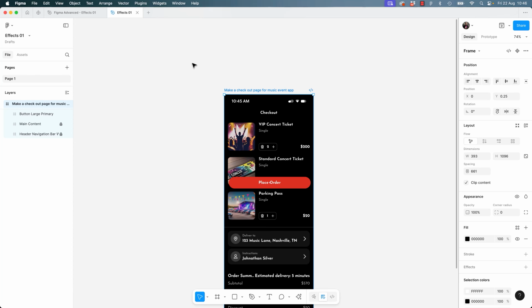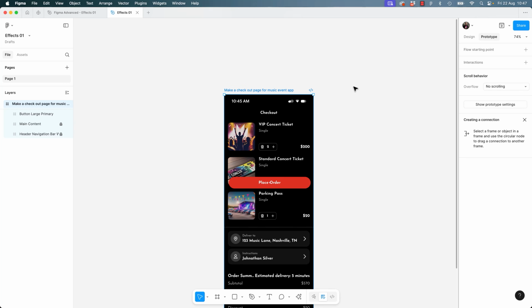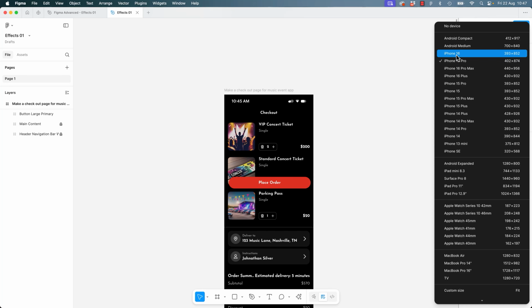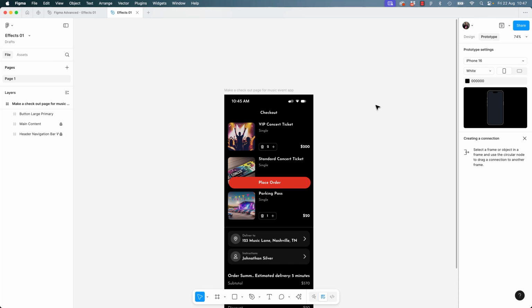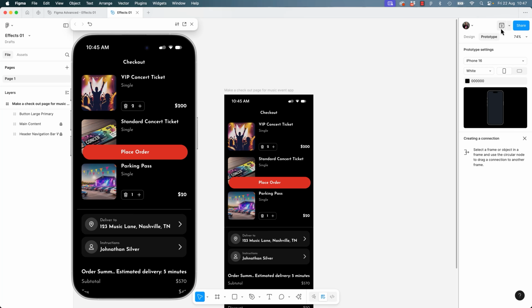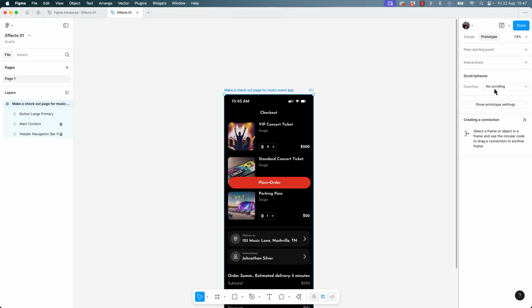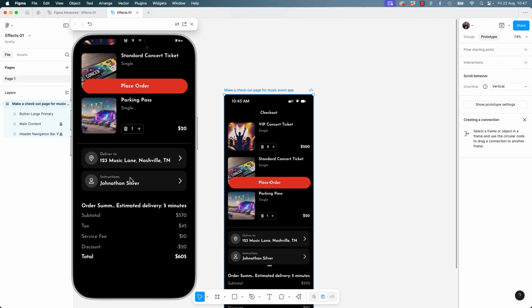If yours is not working like that, what you can do is click the outside, go to prototype. Actually, let's click on the background. Make sure I've got nothing selected. Prototype settings, I'm going to use this one here, the iPhone 16. That's fine, you can use whatever one you want. Let's open my preview again. And still working. If that's not working, sometimes you've got to go in here and say, scroll behavior. I want to scroll vertically, so that it does actually start scrolling. Put it up again, we're all good.